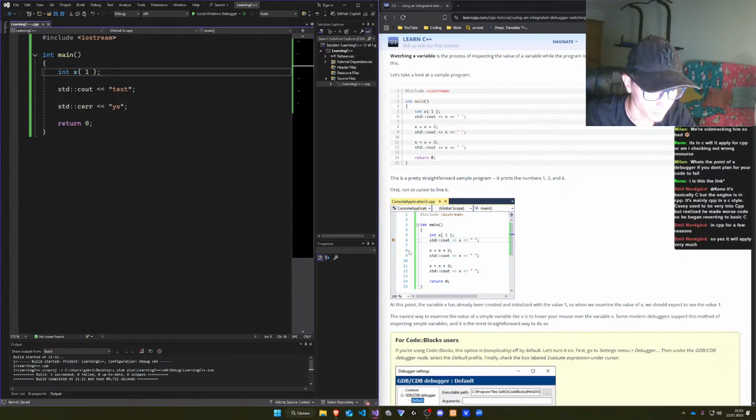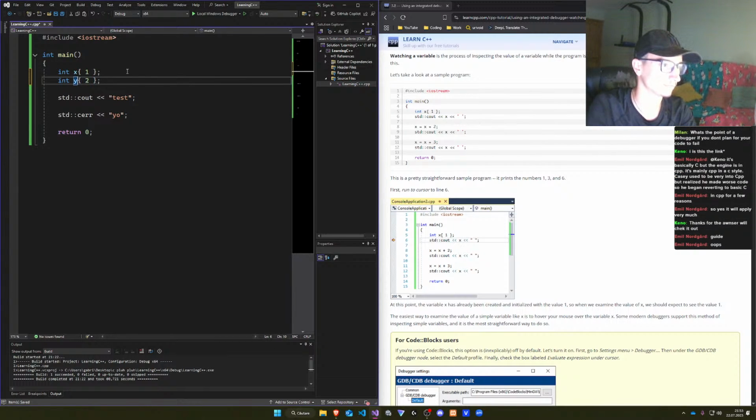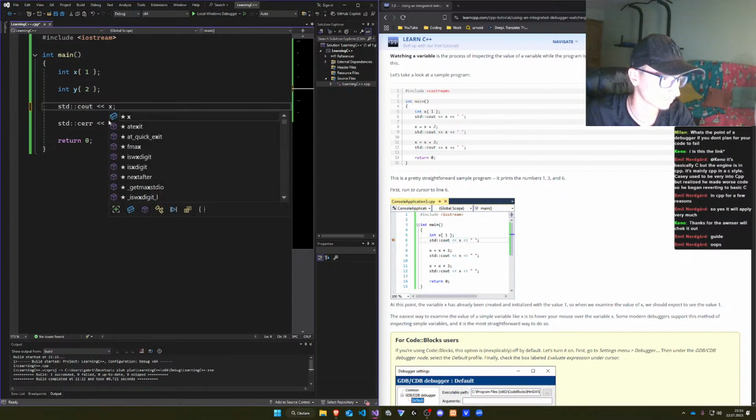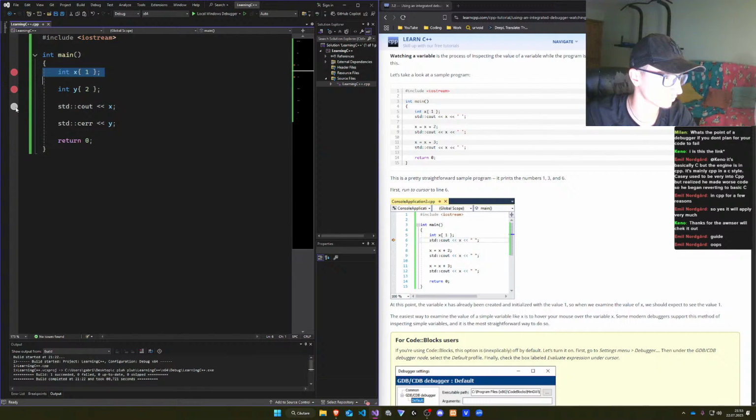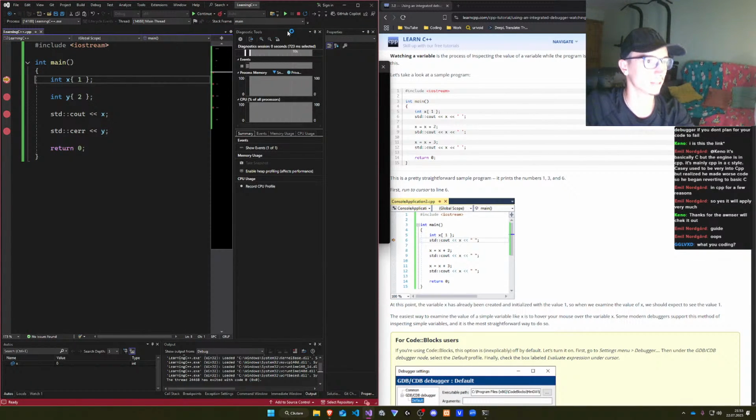No. Where's the step into button? Continue? No, that's not it.